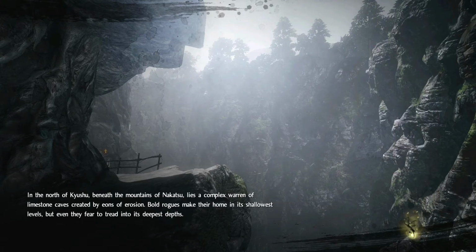In the north of Kyushu, beneath the mountains of Nakatsu lies a complex warren of limestone caves created by eons of erosion. Bold rogues make their home in its shallowest levels, but even they fear to tread into its deepest depths.